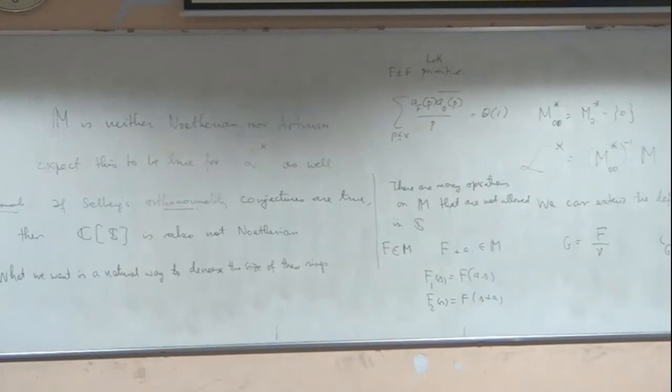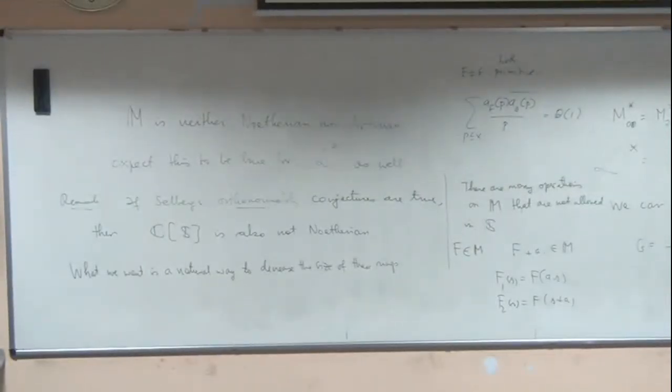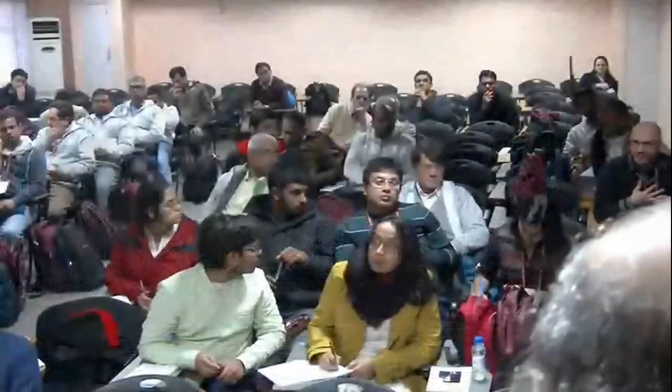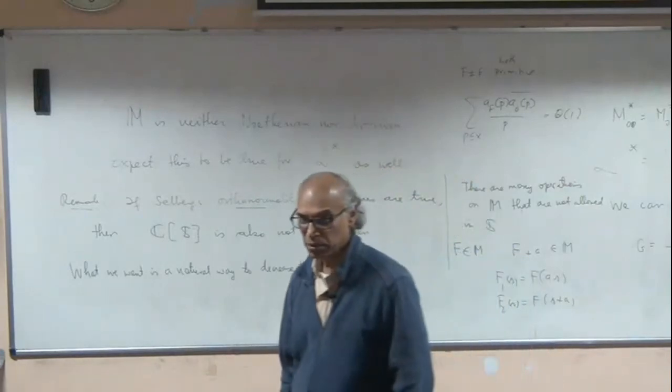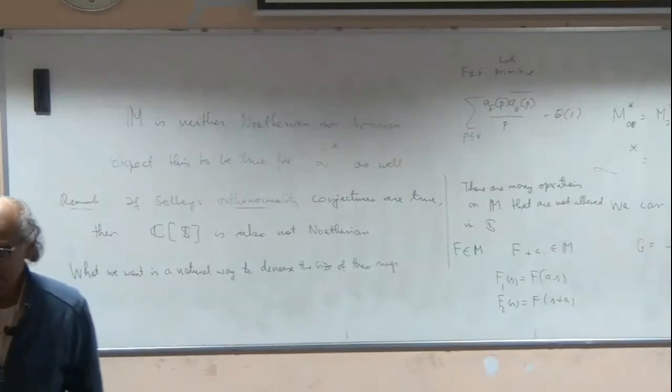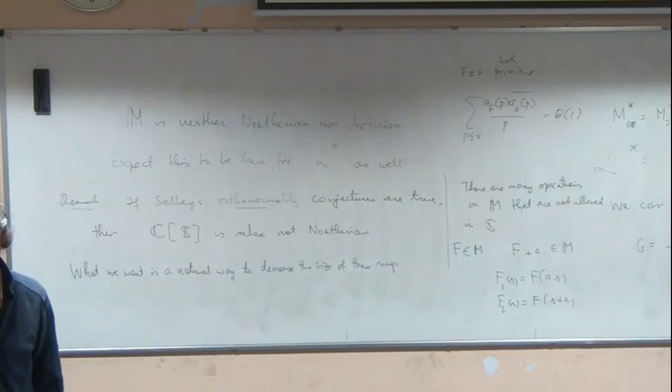Do you think we could build a ring that would include logarithmic derivatives of L-functions, linear combinations of them? That's a good question. Then they're meromorphic. And so we have to be able to include more poles and many singularities and how to keep them under control. Yeah, that's certainly a good idea. Other questions? If not, let's thank the speaker.